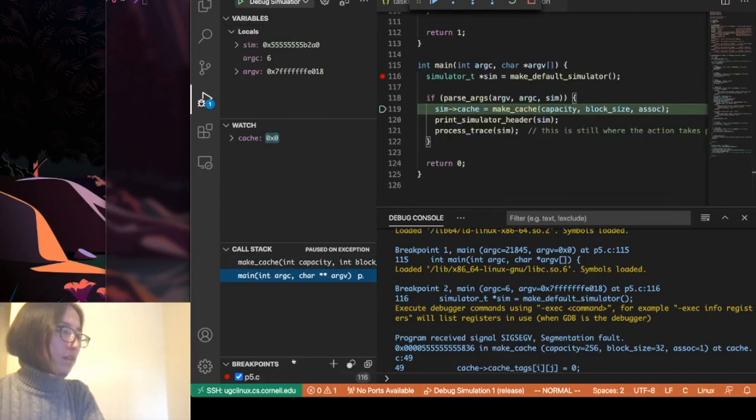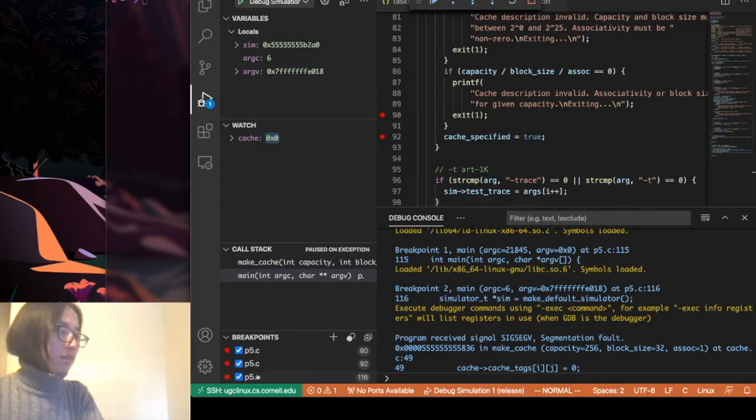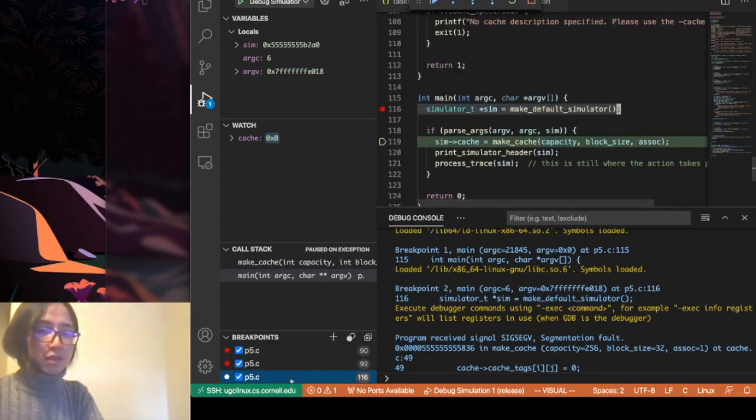And the last thing is the breakpoints. You can toggle the breakpoints from here if you want to, or if you put breakpoints in here, it's going to show up here as well. And it's also going to show you the line number, and you can click on them to go to the breakpoints.